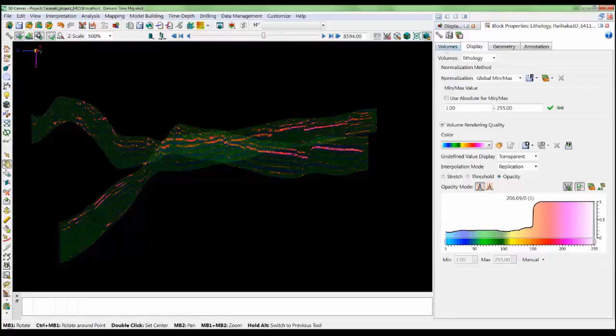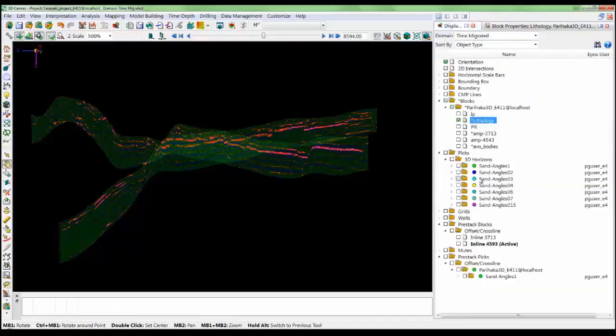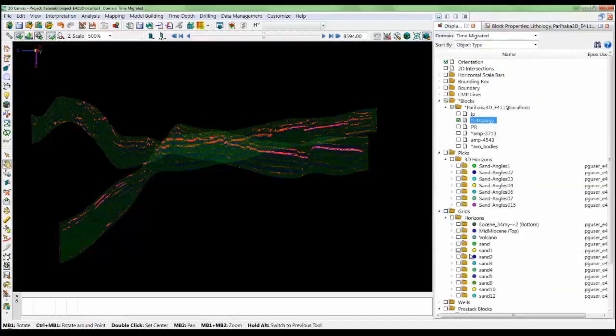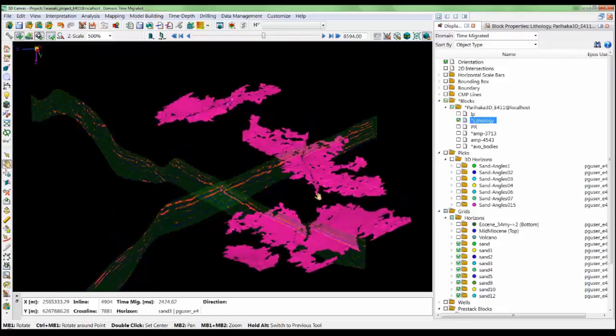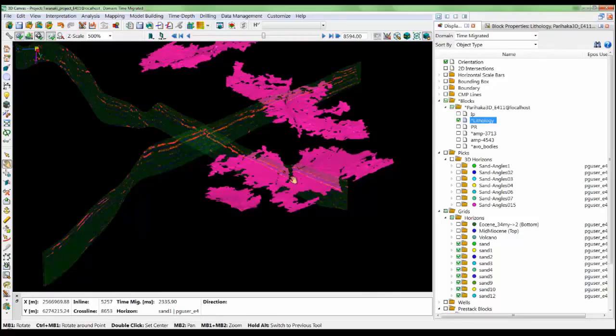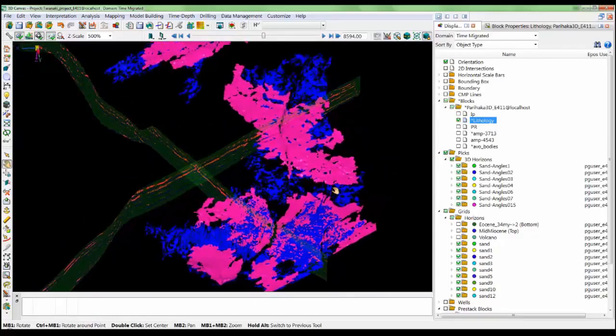So let's bring these bodies to our display. Here we have the resulting bodies from the inversion, and here we can display the resulting bodies from our AVO anomalies that would correspond to our AVO class 2.